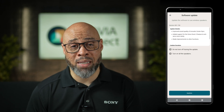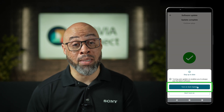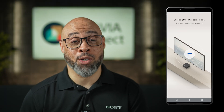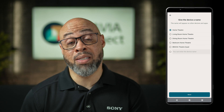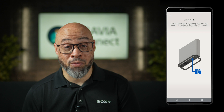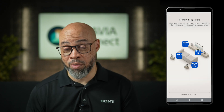If an update is available for your device, it will be downloaded and you'll be asked to turn on auto-update. I highly recommend enabling this feature to make sure your product always operates at its absolute best. You'll have a few more screens to go through — go ahead and get to the device name. Use one of the selections or name it yourself in the space provided. Next, you'll set up the device for your listening environment, which changes based upon the device you're connecting to or what accessories you add, like a subwoofer or even rear speakers.